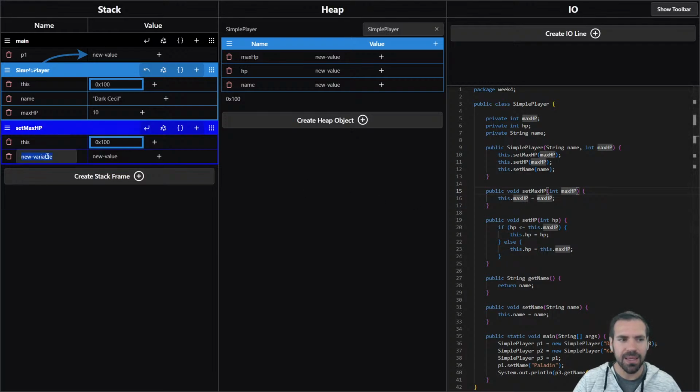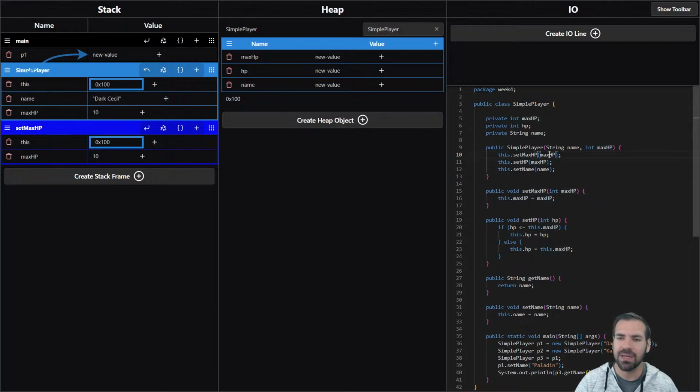Then we're going to call this method with the parameter max HP. Gets the value max HP. This is resolved from within the constructor stack frame. That's where we're at when we're resolving this argument, max HP. So we go to the constructor stack frame. Max HP is 10. And that's important, getting the right variable here, because we have a max HP right here that hasn't been initialized and is technically the value 0 right now. We don't go to this max HP. We go to this max HP in the stack frame.